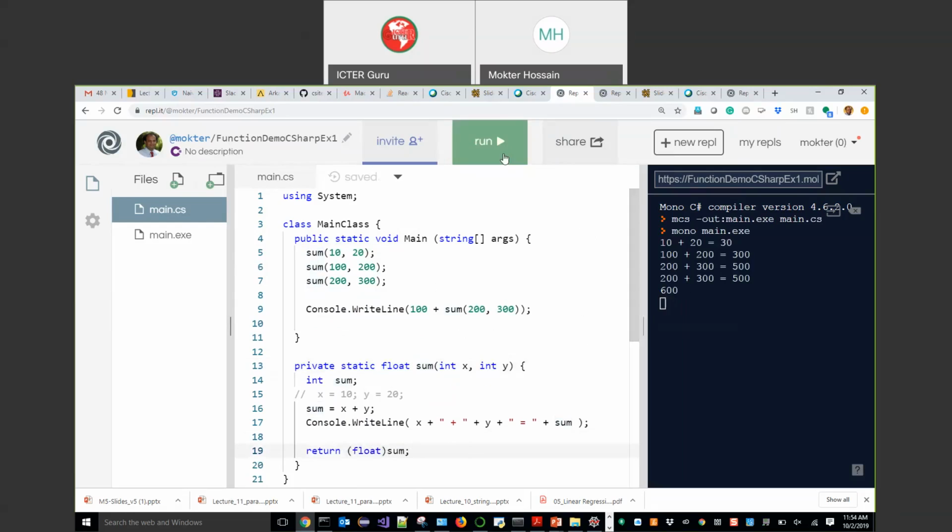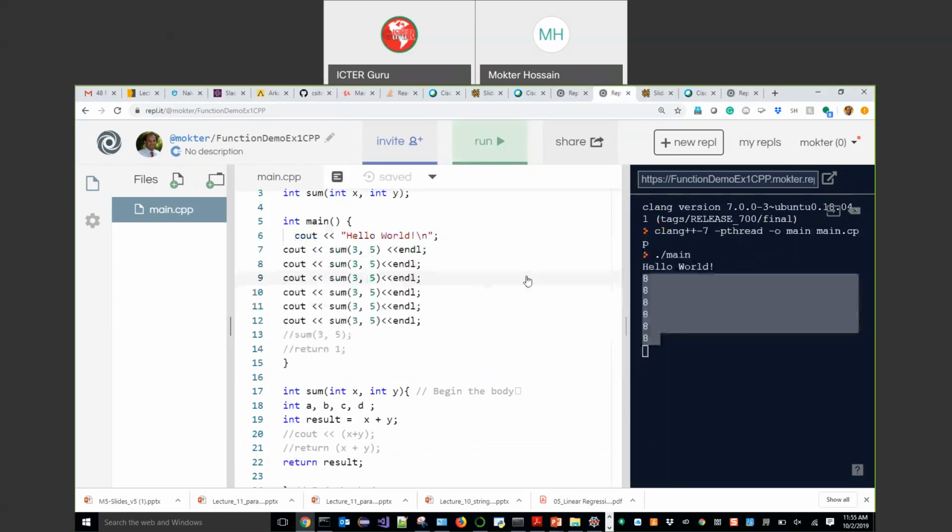Let me try this. Still it is showing the same. However, we have discussed our program so far with Java and C#, and also we discussed C++.